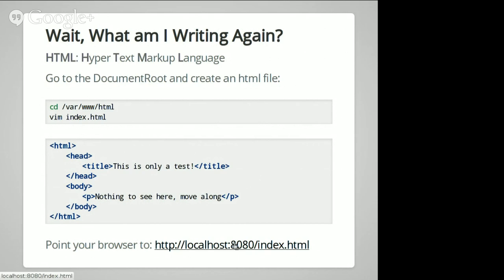Why are we going to localhost 8080? Because on your Vagrant box, we're mapping 8080 to the virtual machine's port 80. So it's slightly misleading. We want it to be on a standard port. It is on a standard port as far as the VM is concerned, but you're still talking to the VM through this mapped port.